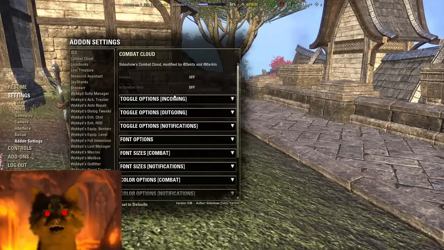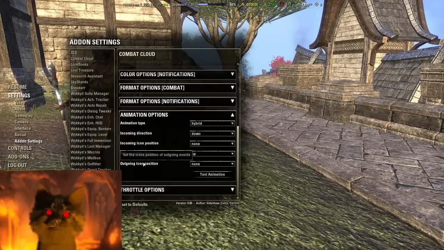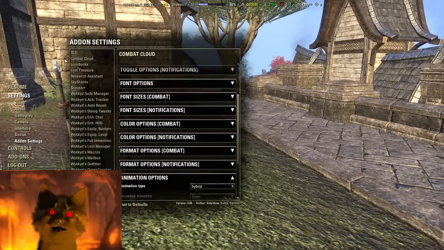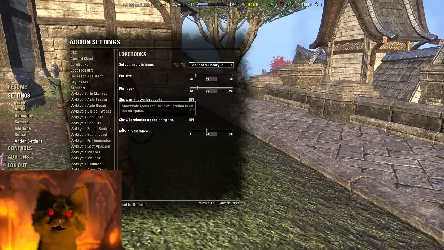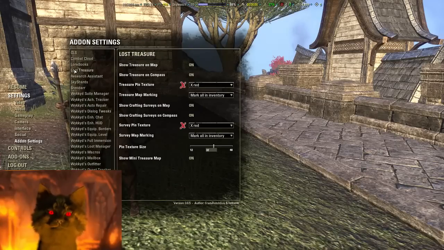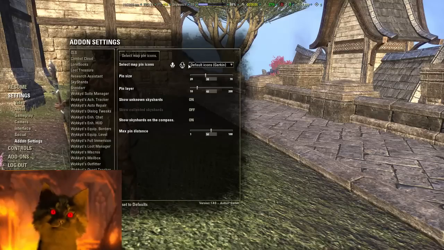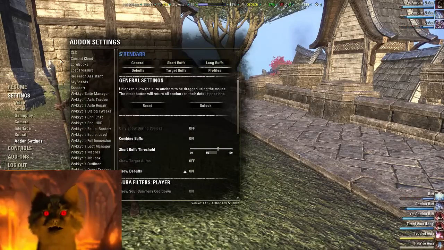Okay. Now, in addition to that, you have a whole lot of formatting options they usually give you with these things too. Now, you can go through each one of these here and modify it how you feel you need to modify it, and like see, you get like little map icons and pins for this stuff. Research assistance. Sendars, showing you like the different buffs and all this other stuff here.